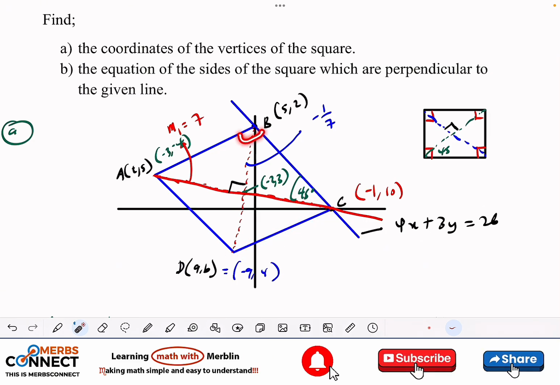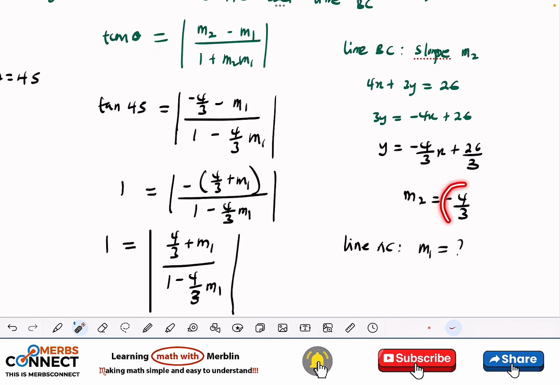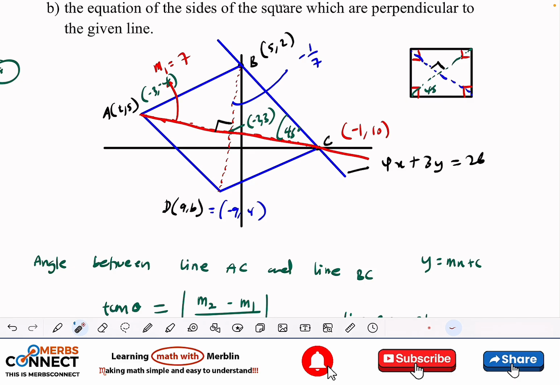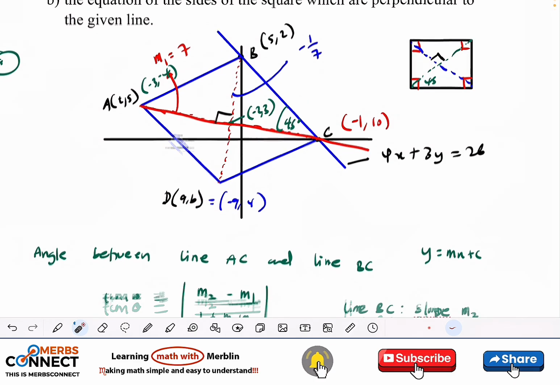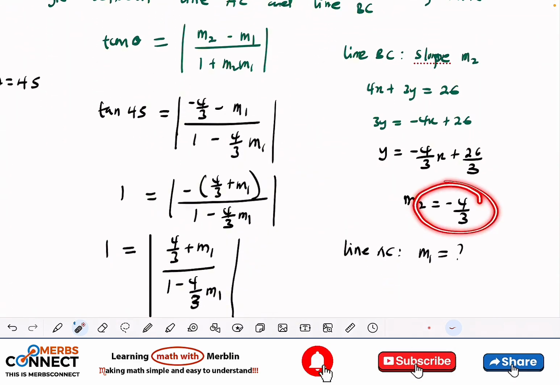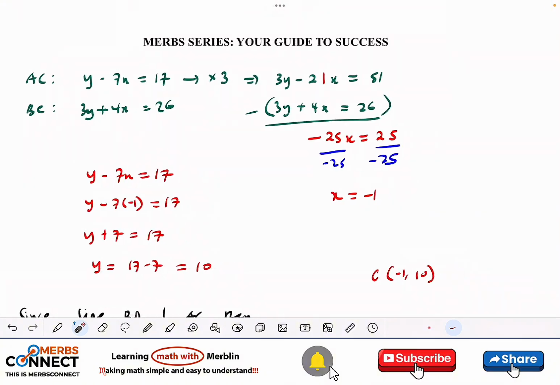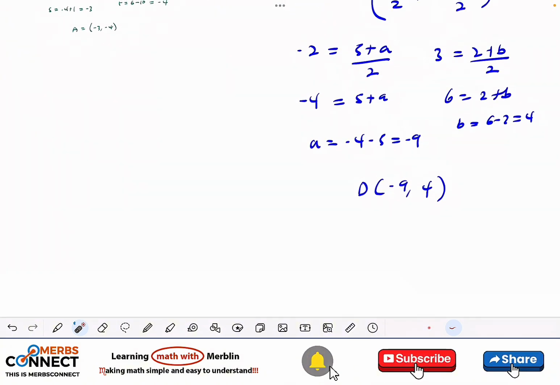So for us to find this, now we know one point on this line. So all we need to do is find the slope of this line. But we don't need to use this point and this point to find the slope. We can use the idea that since the slope of this is equal to minus 4 on 3, then they are perpendicular to each other. We take the negative reciprocal. We used to do this, and the same thing for that one, and then we are done. So let's go and do that, and then we will be done with this video.